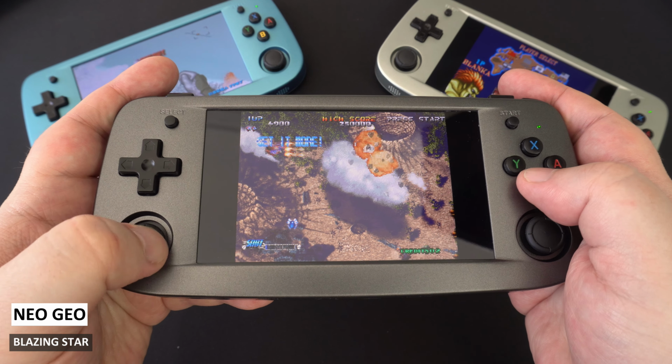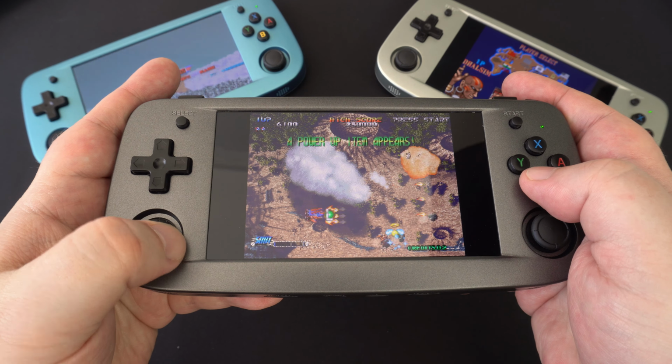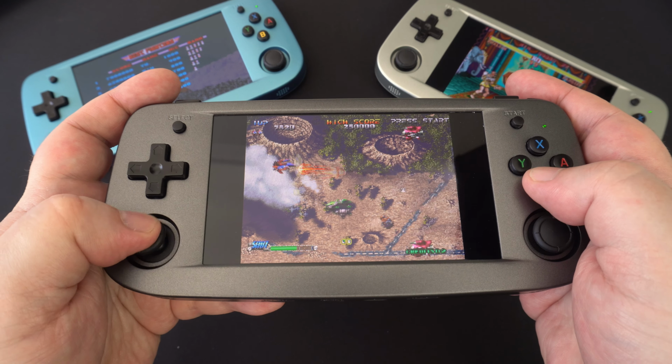Next we have the classic Neo Geo and we are checking out the side-scrolling shooter Blazing Star. Everything works great on the Neo Geo emulator and you should have no issues whatsoever.